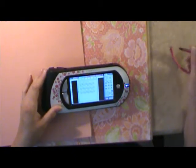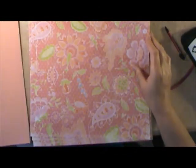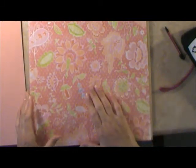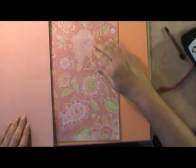Now I want to show you what colors I chose. This is so cool. Now this is the base of the card. It's going to be this wonderful, wonderful peach color. And what I did is I chose this color and then took the colors from that to be able to show you what I was going to do. Now this is going to be the front of the card, this here.